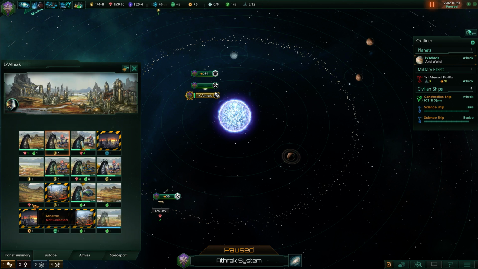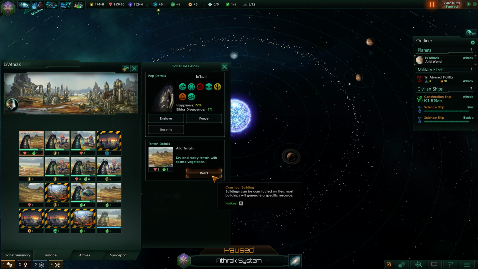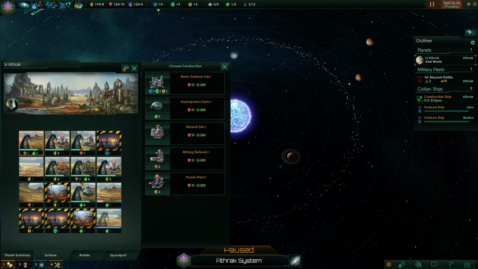what do we want to do? Do we need to increase food? No. Some science research if we wanted it. Kind of want a building for this population to make use of. Oh, we're being dumb. So why don't we build a mineral network here? That'll give us 3 mineral that we'll collect from that area.